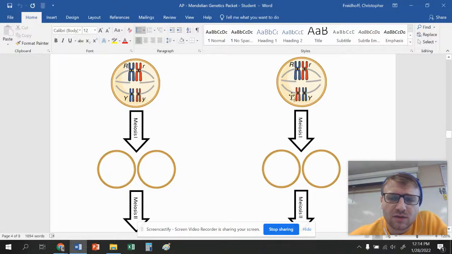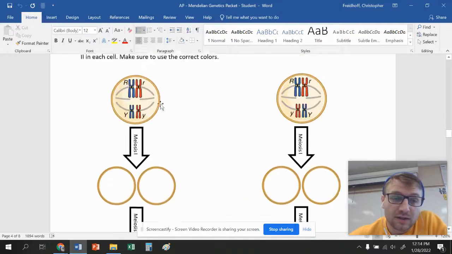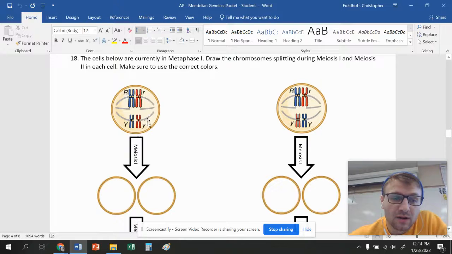They're not in color, so my students don't see this color, but I show them on my sheet what it looks like. And it's really important for the students to know that this independent assortment allows us to create the differences in the gamete. So in this case, we have a big R, big Y, little y. But the other chromosome possibility, or genotype possibility, would be big R, little y, and little r, big Y.